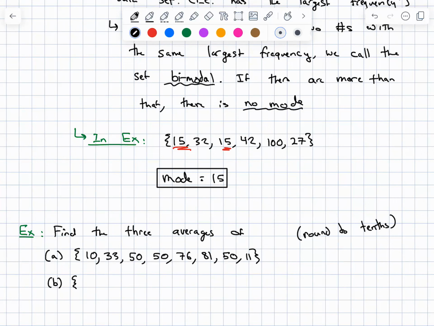I promise you, I will always write my data sets in ascending order. I don't want you to get the answer wrong just because you were looking at these really tiny numbers and getting it screwed up. This is something I'm just doing for your homework assignments, because your homework will sometimes have them jumbled, but I can promise you on my exams, they will always be in ascending order, so that you don't have to worry about making that mistake.